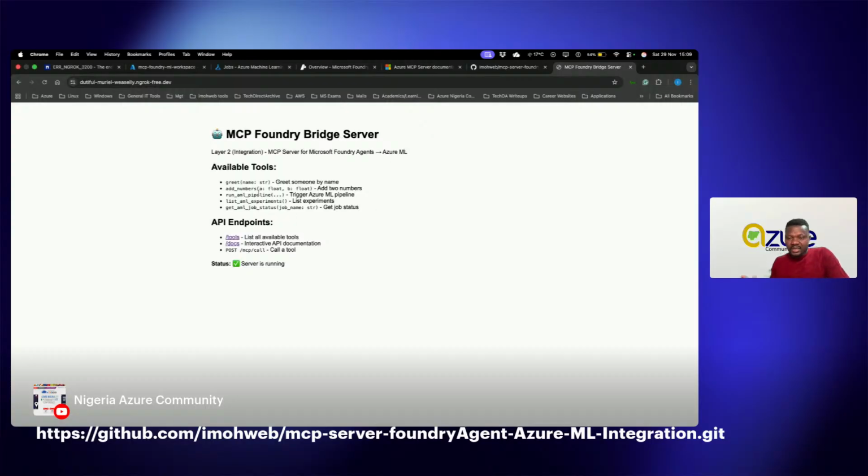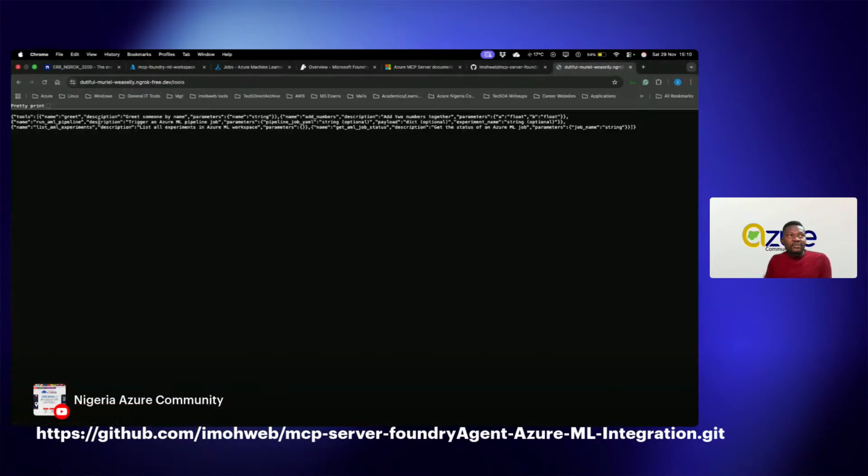How many tools do I have? I have about 1, 2, 3, 4, 5 tools. As I mentioned before, you can keep on increasing these tools based on your requirements for your training and learning purposes. Now for my tools, I can go here and look at the raw API endpoint and all that.